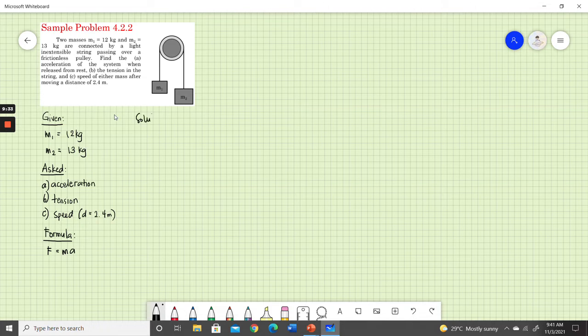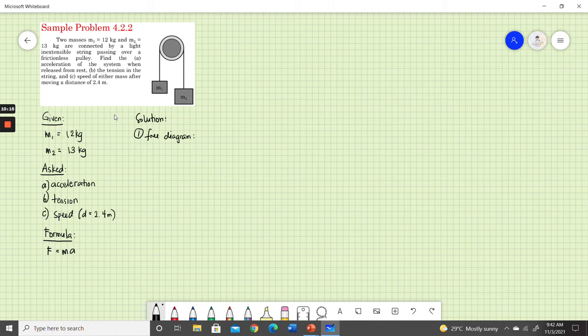Okay, so let's start with our solution. How are we going to solve this problem? The first thing that I want you guys to do is to create a free body diagram of what is happening. So, number 1, let's create a free body diagram. In creating a free body diagram, we're going to isolate the parts. When we isolate the parts, this is where the entire system and a part of a system from earlier come in.